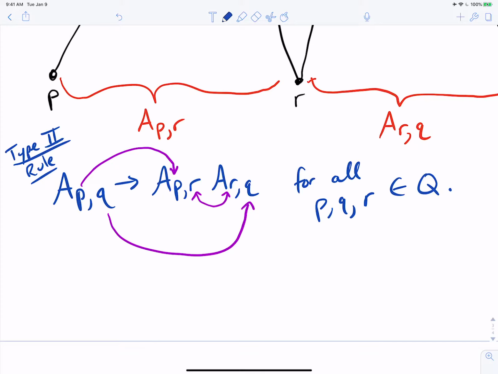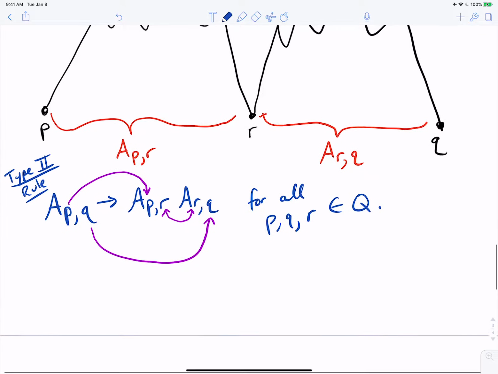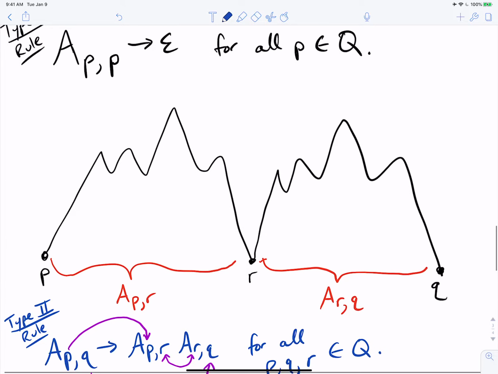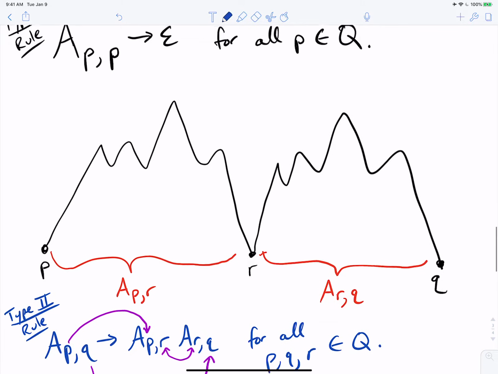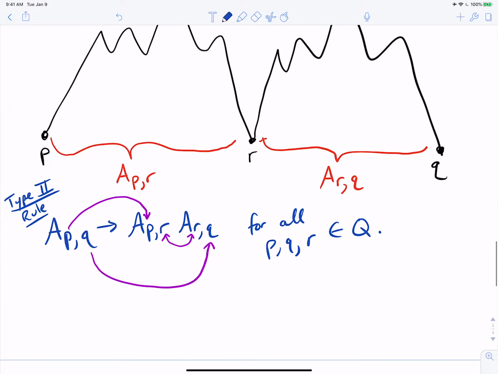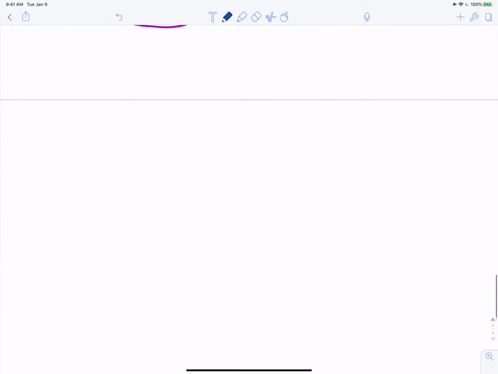Well, let's see. If we look at the two types of rules that we've made, the ones that go to empty and these ones, did either set of these two rules look at the PDA's transitions at all? No, because the first one looks at all the states, and the second one, again, looks at states. So we need some that actually look at the transitions themselves. So here's how we're going to do this. What we're going to do is look at two transitions.